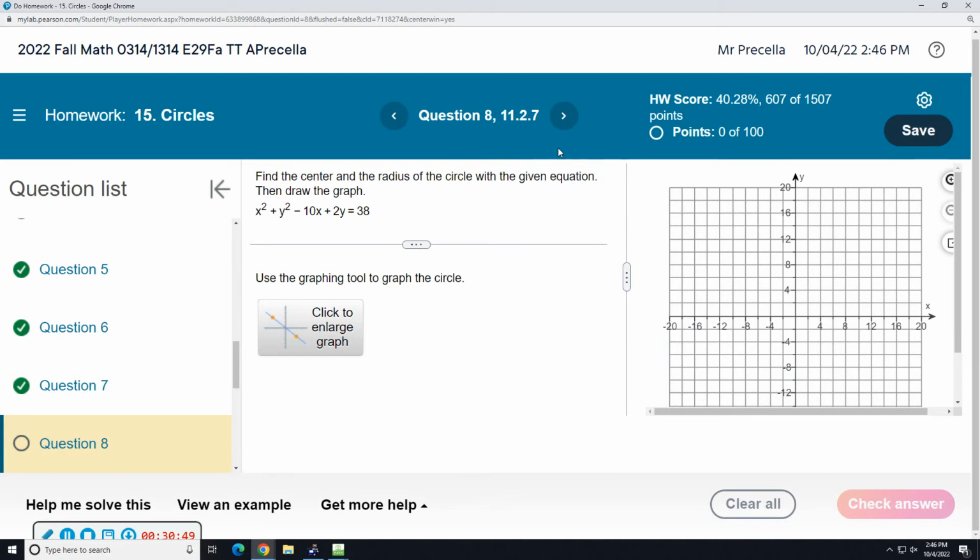Suppose the equation is not in center radius form. Notice, this is called expanded form, when someone has FOILed it out. This is one of those times when doing extra work is not really a good thing, is it? They FOILed out the binomial square with the x. They FOILed out the y minus something. Looks like they combined all the constants on the right-hand side to get a single constant term. So, flip it over here so I can show what I've written.